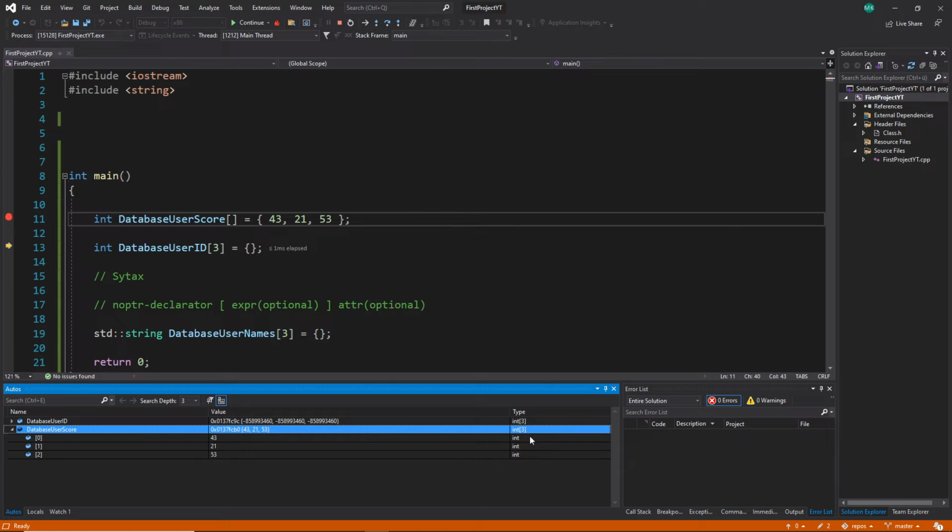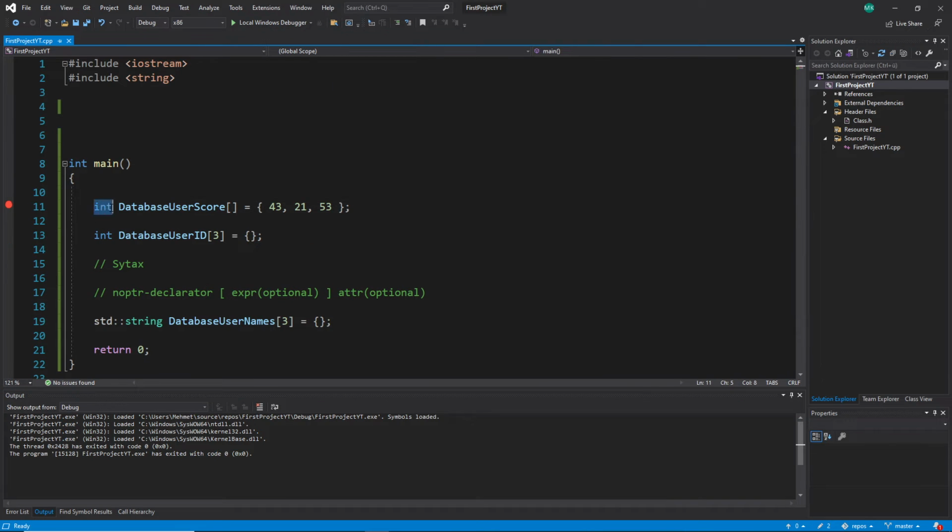And that is a little bit confusing. It brings much confusion later when we talk about pointers and things like that. That's why it's very important that you distinguish this: whenever you read this int in front, it always means the type of the elements which you put in the array, not the type of the array.